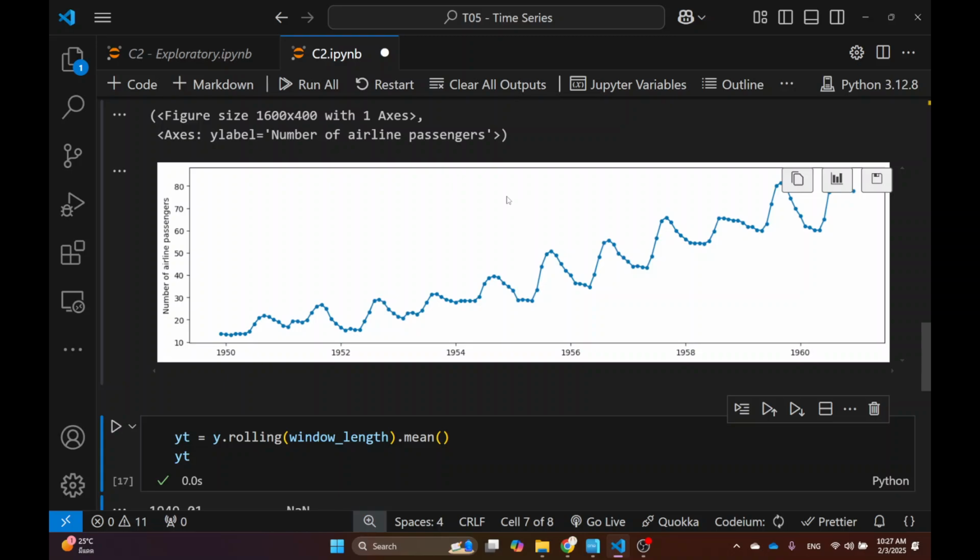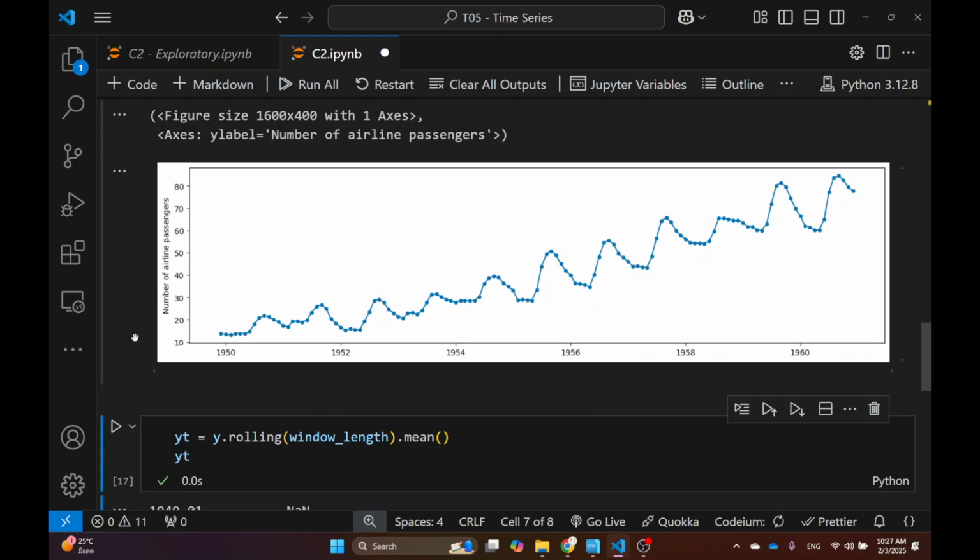Not only that, you can input a custom function of your own to do whatever you want within that window. The concept of rolling will come back when you have to deal with time series. It's called the rolling forecast.